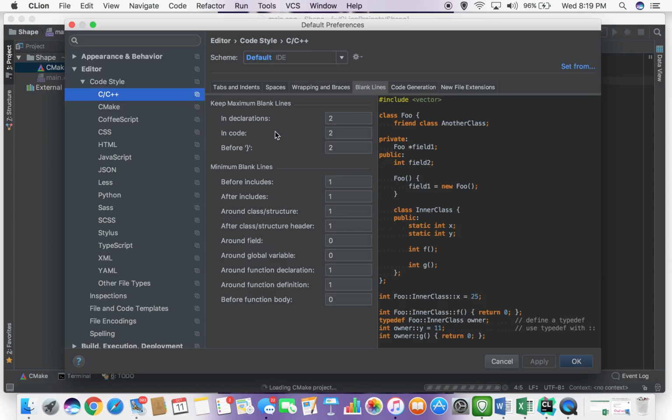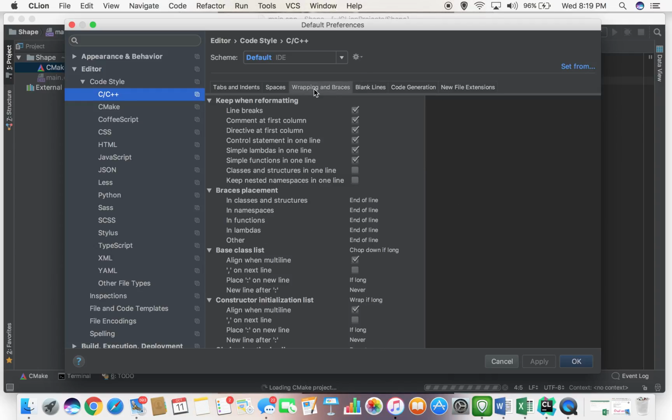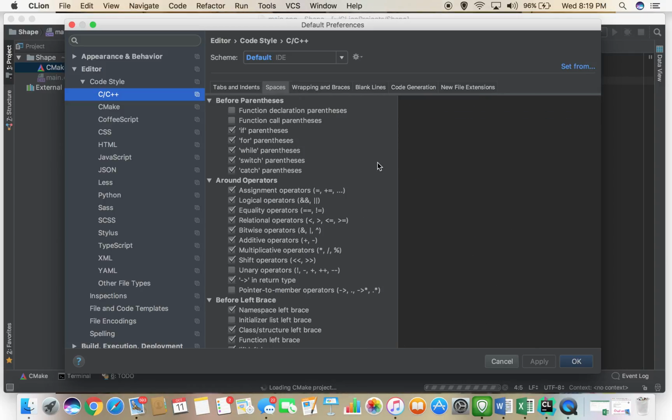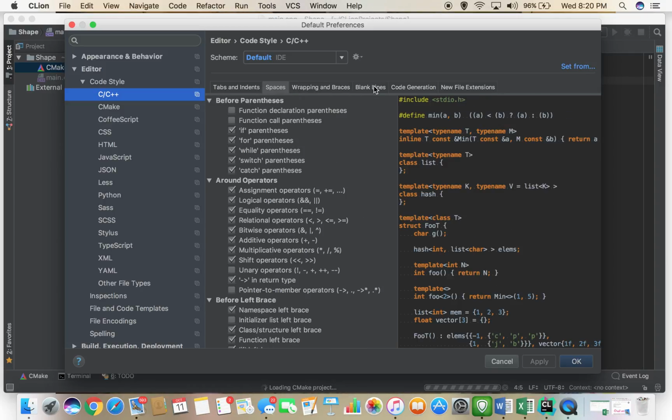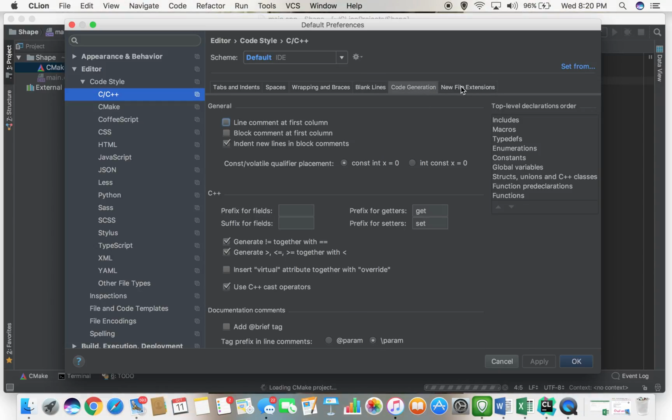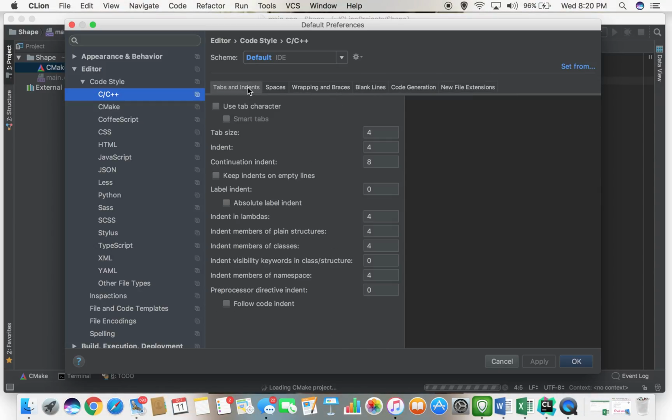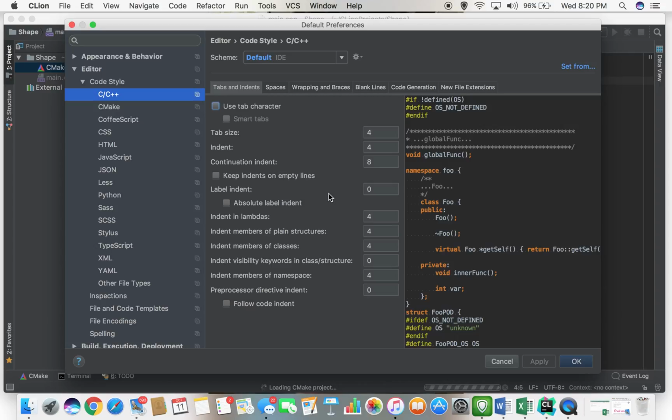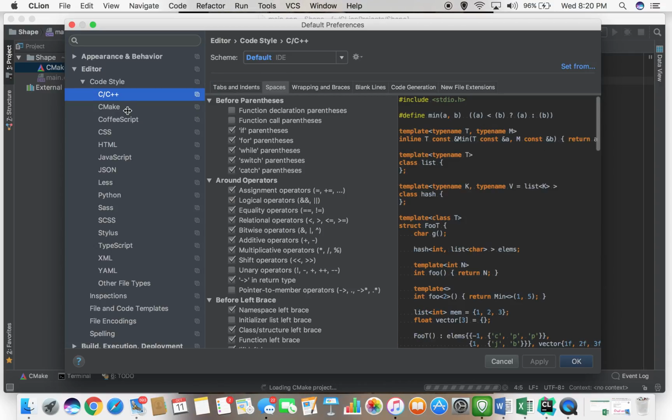You can change spacing, blank lines, wrapping and braces. You have a lot of different options. Your spaces right here. And it really gives you a way of customizing all of your code, which is really nice. And yeah, that's one of the big things.